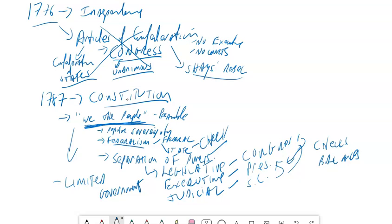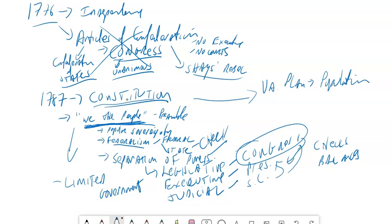All of that goes into the writing of this Constitution. We also have to point out something else. This Congress business here. So, how do they set up Congress? Well, the first plan they had was the Virginia plan, which said, okay, Congress should have a certain number of representatives for each state based on population. So a big state gets more say than a little state because there's more people there. Virginia was very much in favor of that because Virginia at the time was the most populous state.